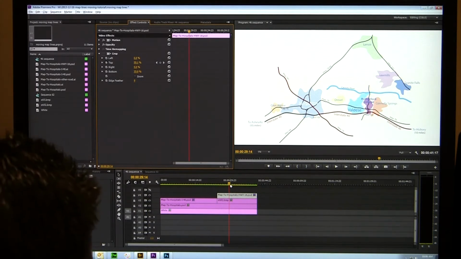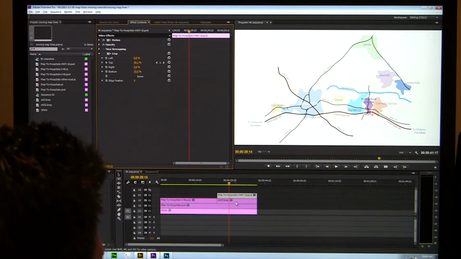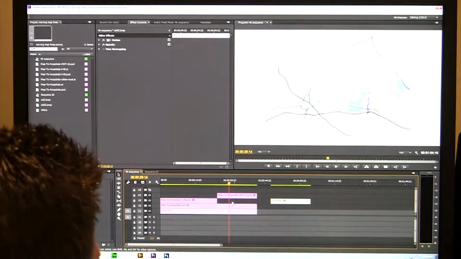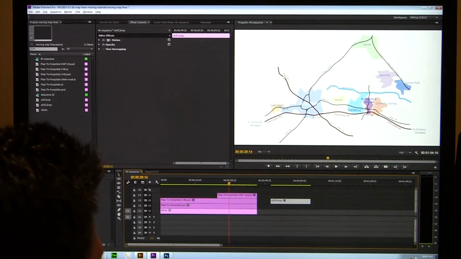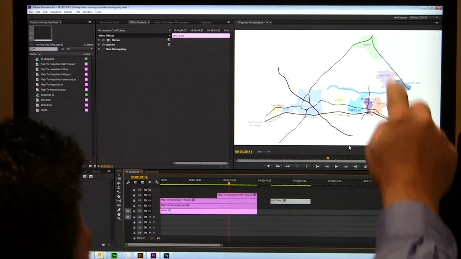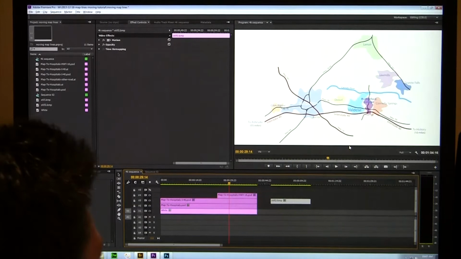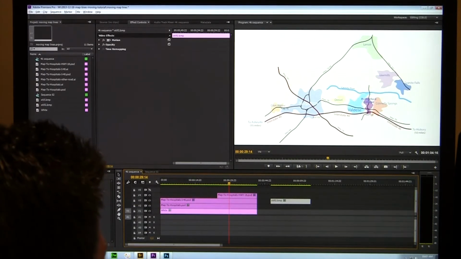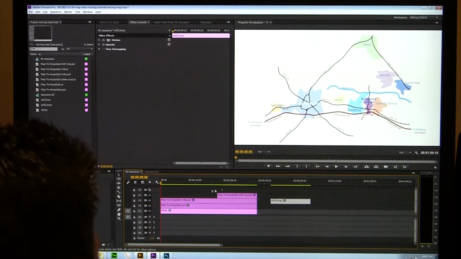So what is the crop? Well, here's what I really have with my effects turned off. I have a still here as well. I'm going to pull this aside for a second, and I'll show you how I pulled this off. I have two red Photoshop files, which are just those roads laid over the top of this map. But I want to give it the illusion of the line moving, right? So I'm doing all this first before I drag it into the other sequence.